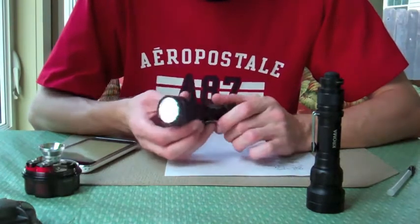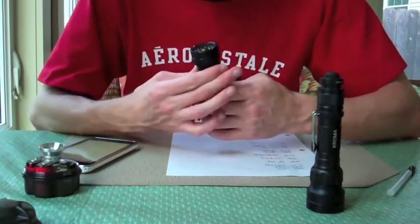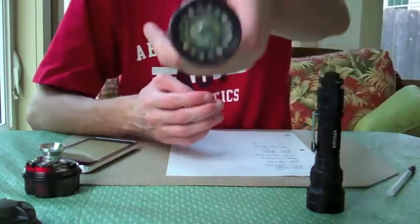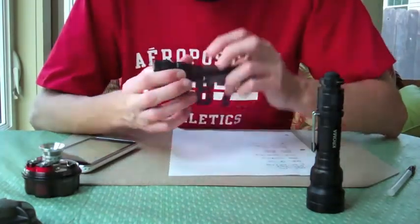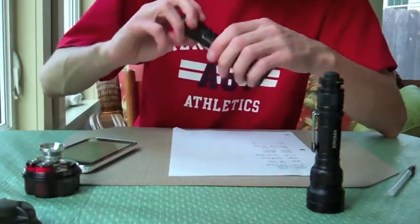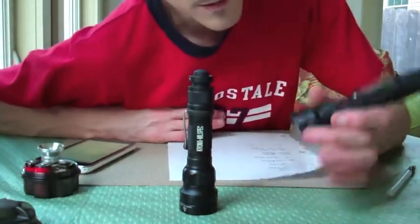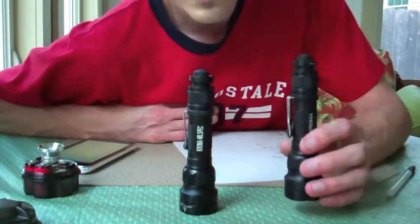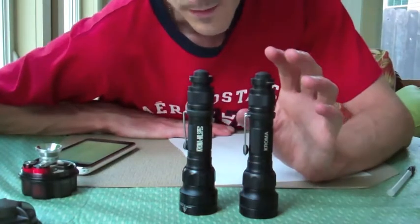But besides that, that's about the only plus. And this does stop — eventually you can only go so far and it stops, which is kind of cool. But the infrared isn't really that bright. So that's my only plus and minus about this. The mil-spec is pretty nice compared to the other one, but they do both have their pluses and minuses. Whereas the standard has high and low with quite a significant amount of lumens more for your LEDs.